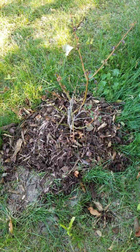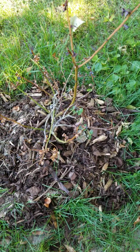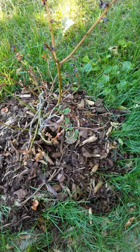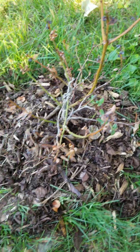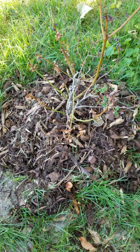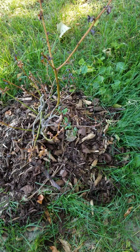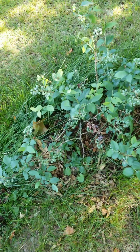Okay, similar situation here where I did transplant this Aurora to the back here. And actually, I think I'm getting a little more growth off it. Just those little branches there. But yeah, this one was almost dead, so I figured I better transplant that. This, though, the Elliot, seems to be doing really well.